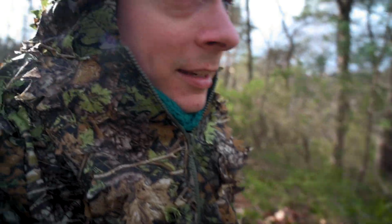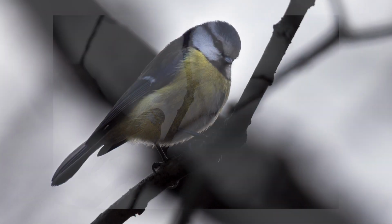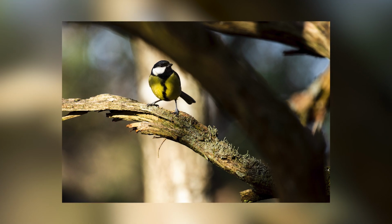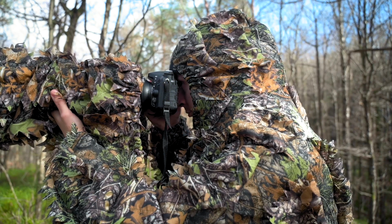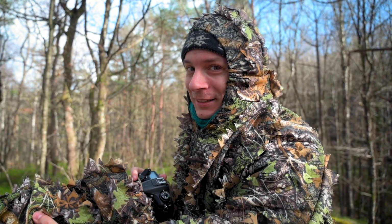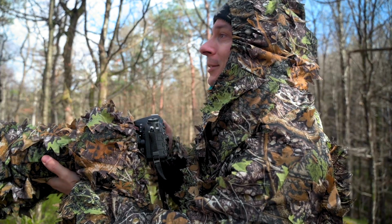I hope you can see that. Let's see. This is a great combo. I love it. I want a Z crop body. Maybe it's the Z50, I don't know yet. But I want a crop body because that's a lot of fun.